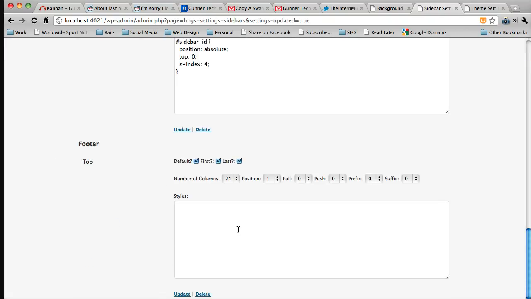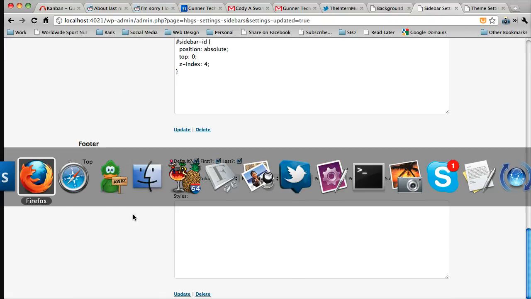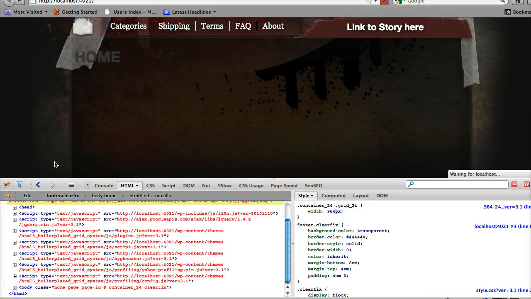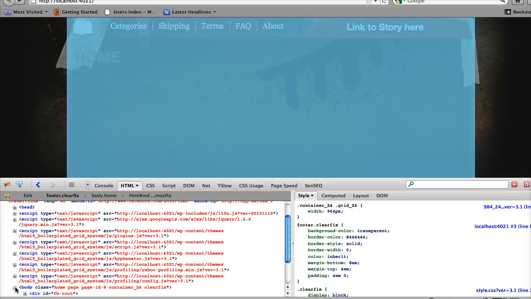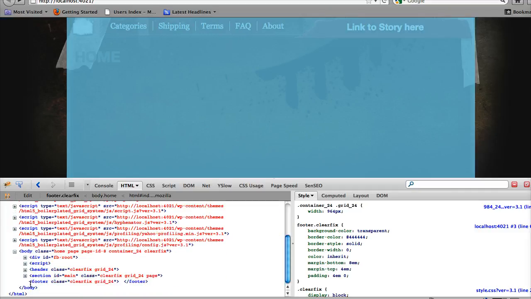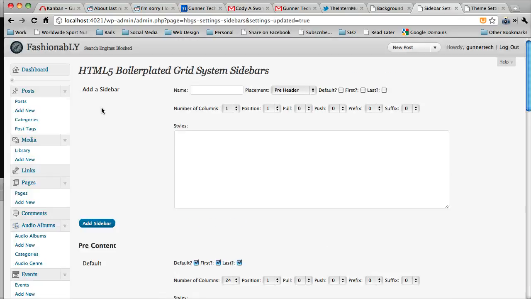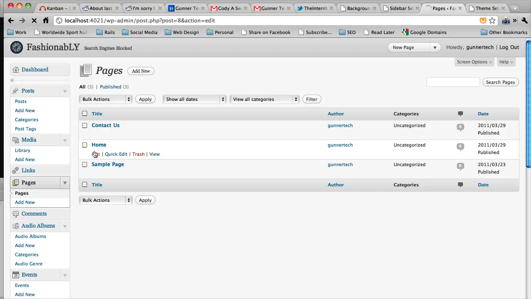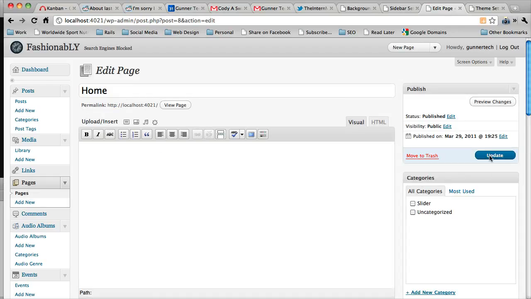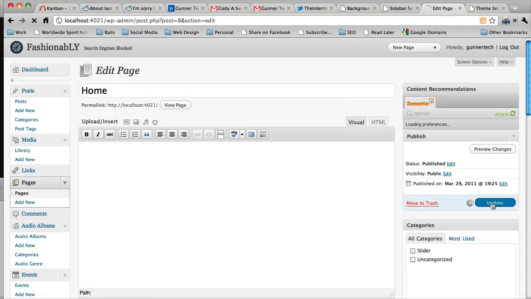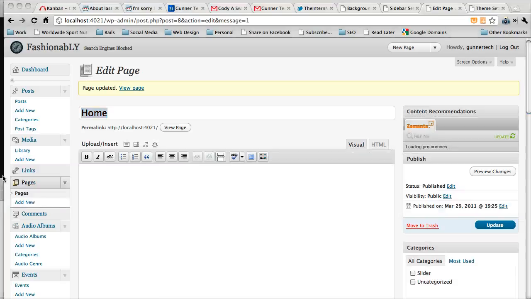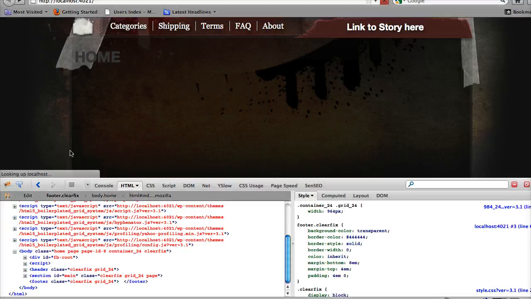All right, rock on. There it is. Okay, so by default, you're not going to see anything. If you go back here, the only thing you'll actually see is if you expand our HTML here using Firebug, you'll see footer, and actually it's not even there yet because we haven't gone and saved the page. Let me just do that right now. We actually have to go save the page here. So we'll update that there. Then we'll go ahead and update this.